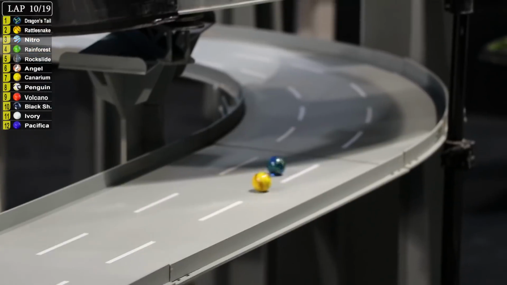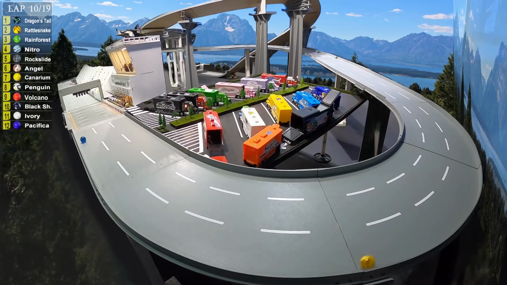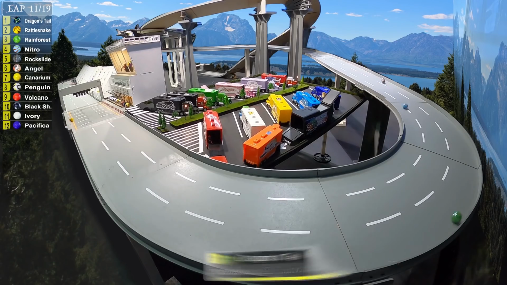It is still Dragon's Tail in the lead, and another pass is made. This time it's Rainforest getting past Nitro for a moment. And yep, still in front of Nitro as they make some contact. Rock Slide and Angel making contact.